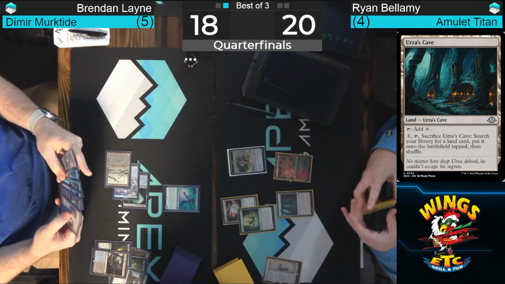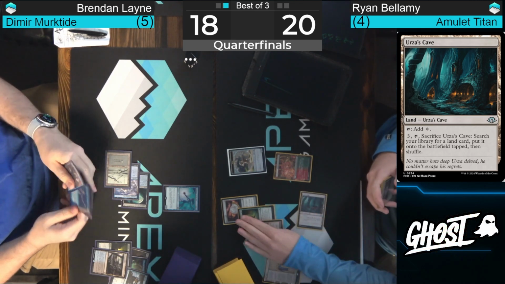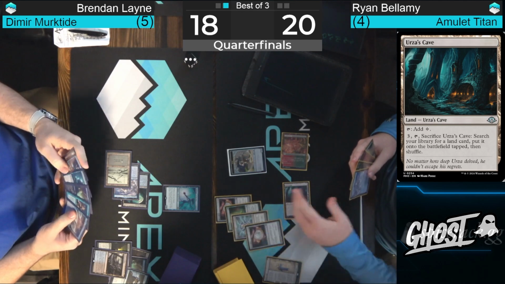How many Dismembers did Bellamy have access to? Just the one. Just the one. Well, he's hoping for it now. Ooh, Ether Spellbomb. Okay. That's an answer. That can give him 1 turn. And there's another Amulet of Vigor.